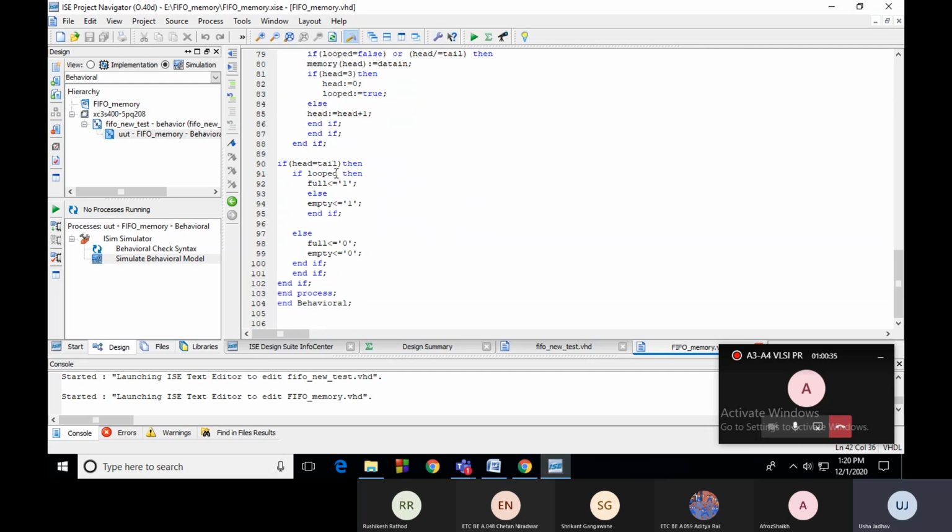Else if the head is equal to 10, we can say the memory is full.